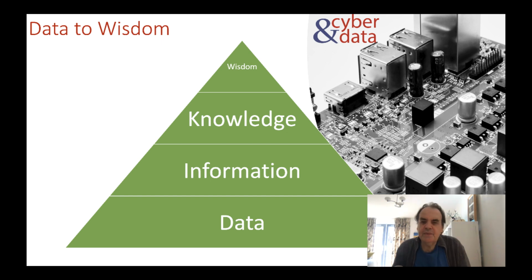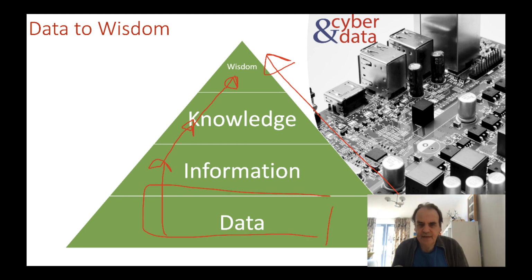Okay, so this is the diagram that's often shown in terms of how we have different levels of information, or how we convert our data through information, then onto knowledge, and then onto wisdom at the top. So it's important that we understand the foundation that we need to create to be able to build up the information, knowledge and wisdom that we acquire for our systems.